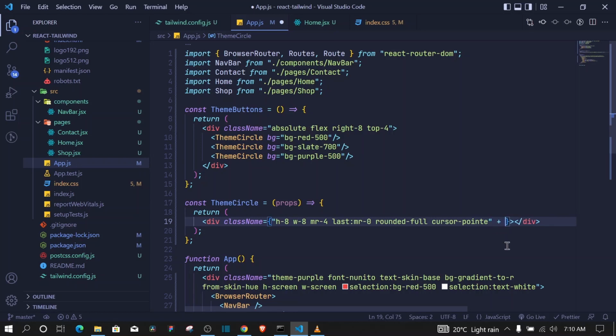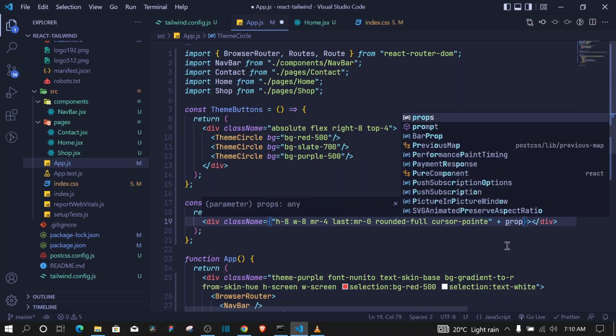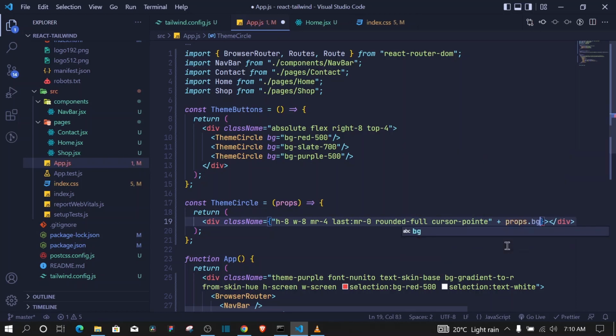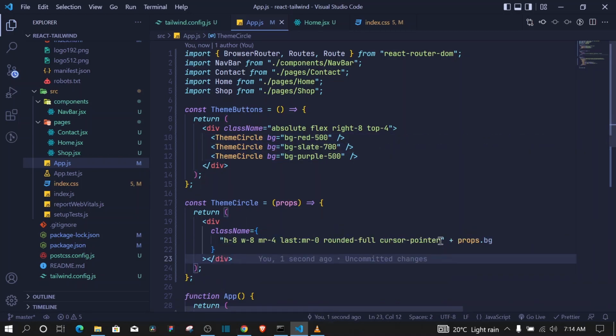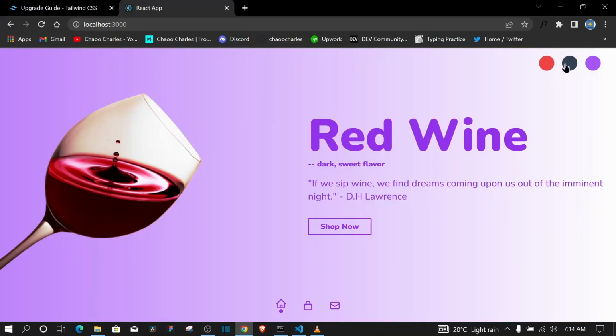For example, I can add a plus, and I can now read props.bg. When I save that, now we have different colors depending on the prop that we pass here. Make sure to include some space right here, else it will not work because it will combine this class name and this one. But include a space here, then save, and that should work. Now we have 3 of them.